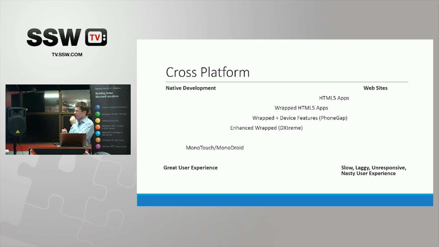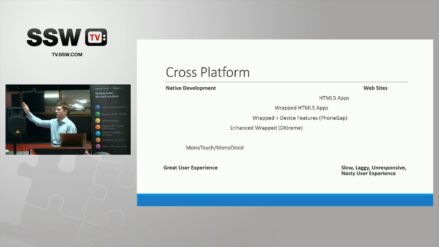Right. The good news is that it's not all bad when it comes to web development. There are some hybrid things that we can do to make it a slightly better user experience. The number one thing I don't like about websites is they've got absolutely no tie-in to my device. So they don't know where I am. Well, increasingly they can, because they can be geolocation aware. They've got no tie into the camera, the pictures, the accelerometer, anything else on my device. If we take those websites and start building them out as more like applications, we can start to ingest some of those capabilities.